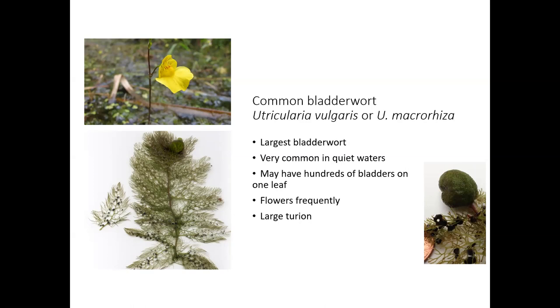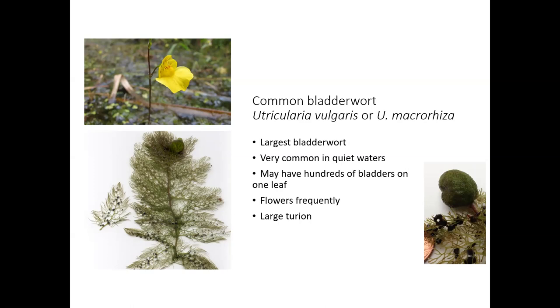Sometimes you might see a little bit of the trailing stem, but at the end of the year, all the leaves will fall off, all the bladders for sure fall off, and the plant might have a little bit of a stalk sticking out of it, but pretty much you've just got the bladder. And then in the spring, it will kind of sprout.